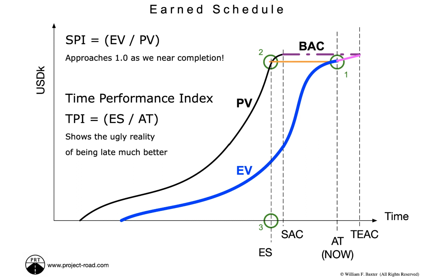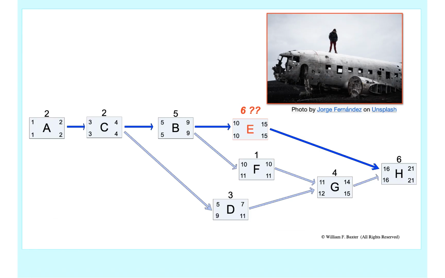But again, how important is this in the real world? Well, if you have a simple project and you're just doing something very linear, the earn schedule might be valuable. But for a project with dependencies and complexity in your schedule network diagram, you really need to understand your critical path and any serious trouble on your critical path. If you have a plane crash of trouble somewhere on your critical path, that's what you need to understand for schedule, because otherwise good news away from the critical path can disguise the indices and make things look better than they really are.